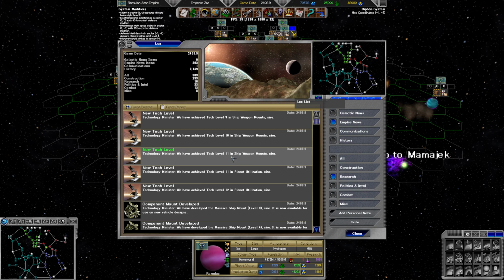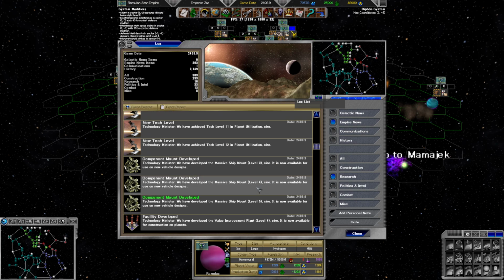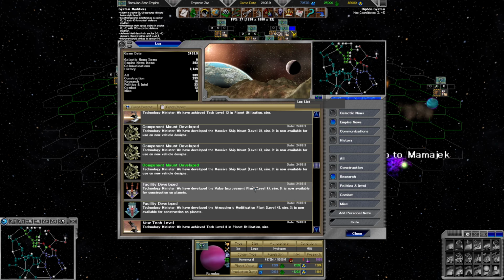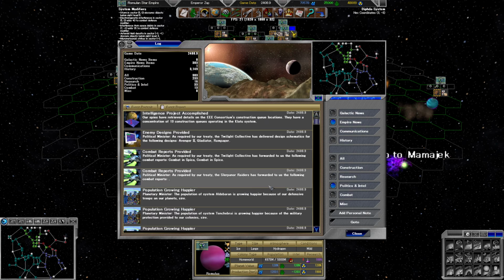Alright, research. We've gotten a ship weapon mount 11. That ought to be the max. And massive ship mounts 5. It's going to take 2 more turns for that to transfer to my allies, who are the ones that really asked for it, but I can certainly use it now as well. Make an even better Norexan. We've got Admiral Plans 4 now.